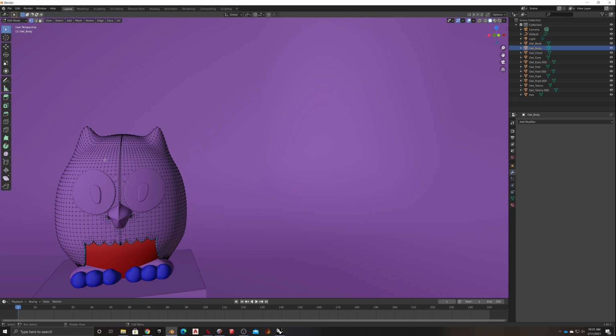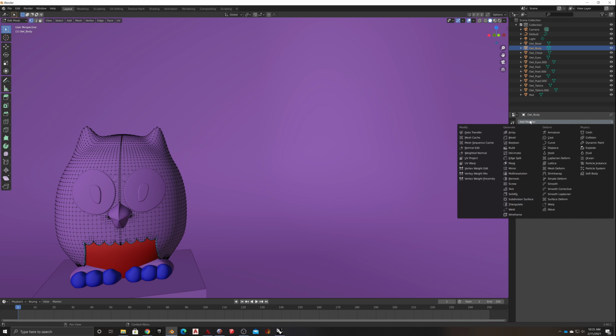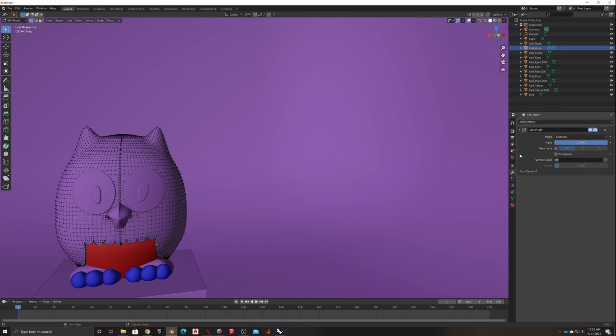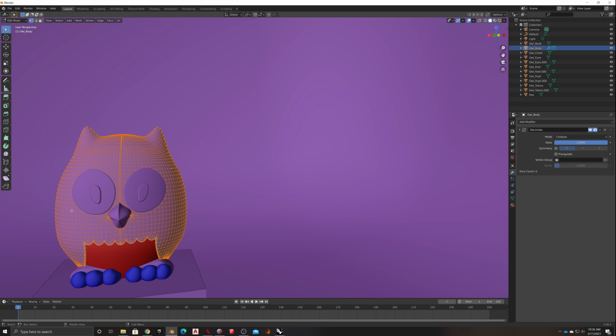All right, so we remove the vertices, and then you can also use that same modifier again on this, right? So if I go to add modifier and go to decimate, I can collapse edges by a ratio of whatever I want. So right now I've got it at, let me see here, select all, and that'll select all of it. Okay, collapse edges.